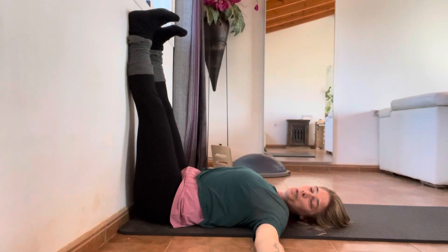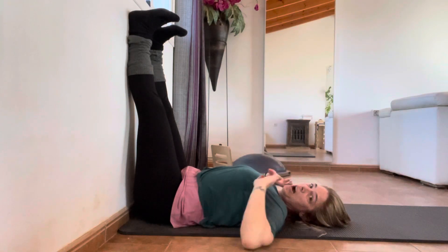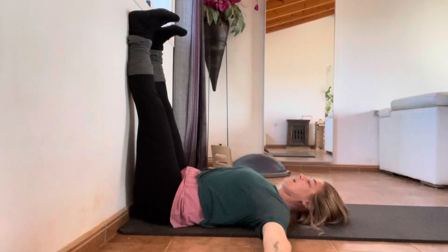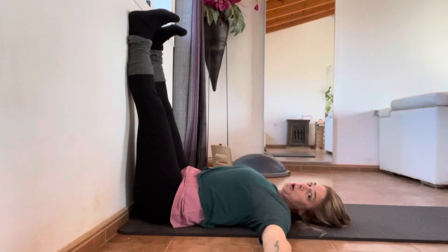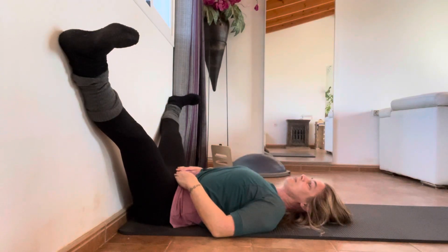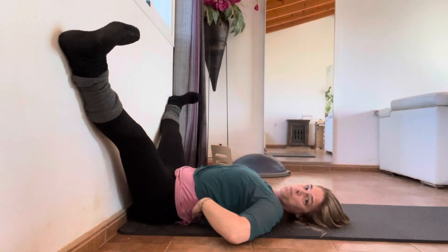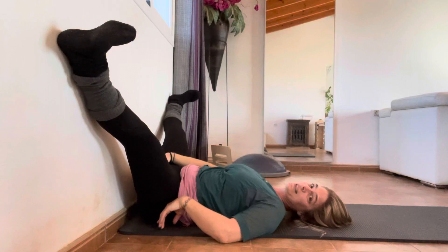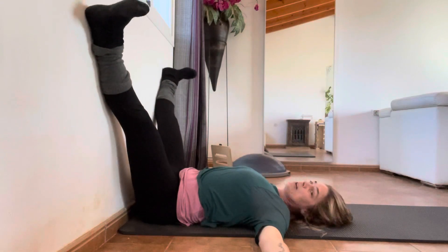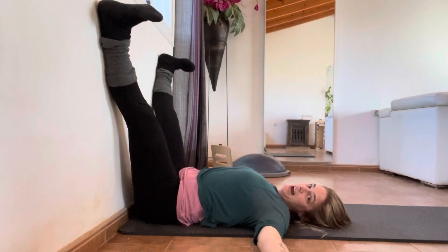In this video I am talking you through static wall splits. I've got a video on my YouTube channel about this, so feel free to go and have a look before you do this. The static wall splits is just opening your legs as far as you can go without your pelvis doing anything funky — so if it pops up or pops down, or you've got a big arch in your back, or your coccyx comes off the floor, you've gone too far with your legs.